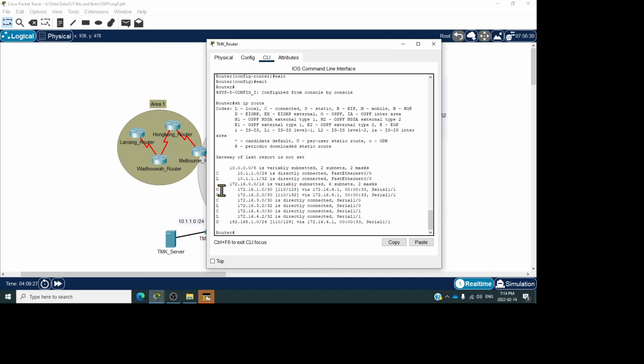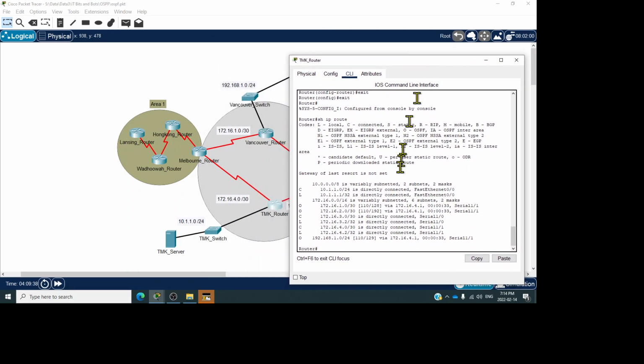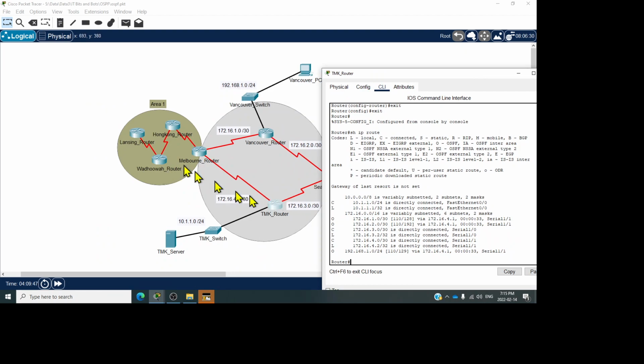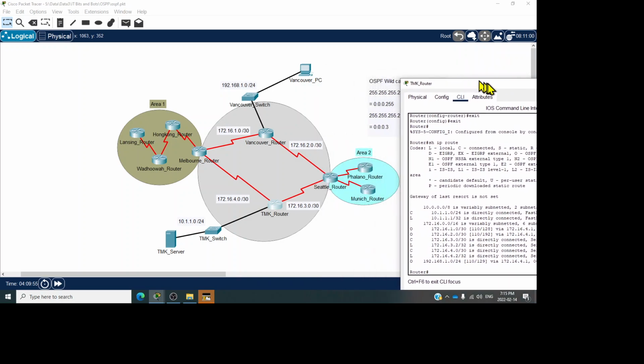We didn't have those O's before. O means OSPF. So OSPF created some routes, and now because of OSPF, it can see this network also, and see this network also. This router can see this network also, right? So I'm sorry, this can see this network, and at the same time it can see this network also.